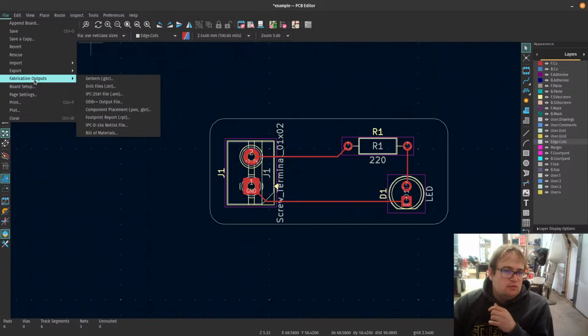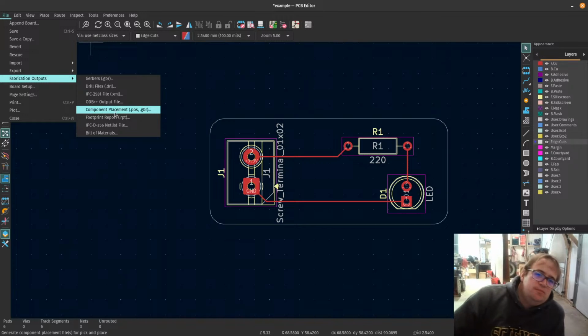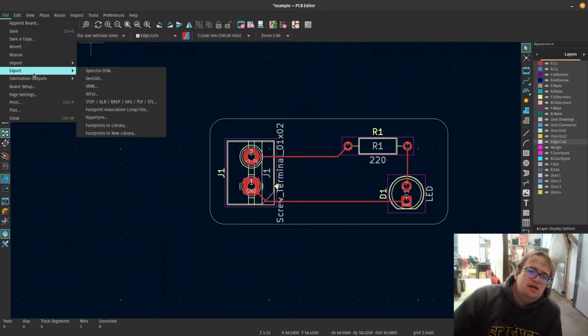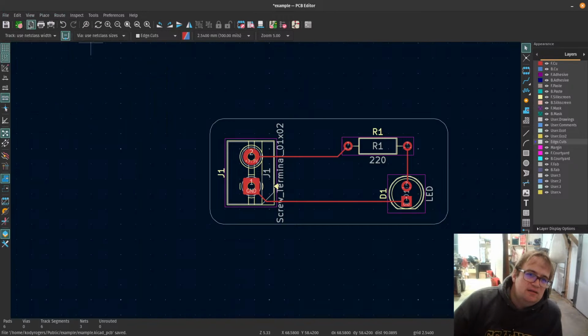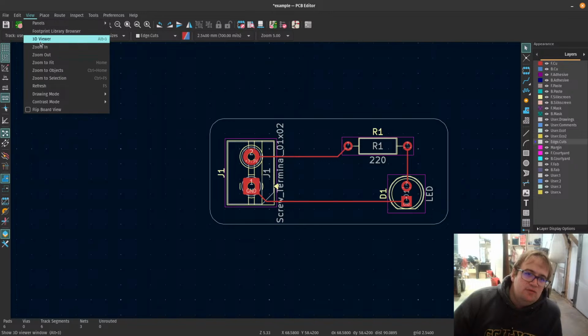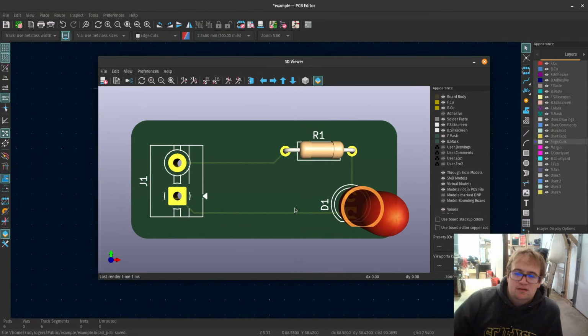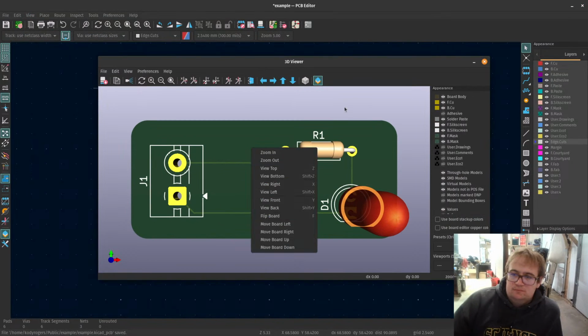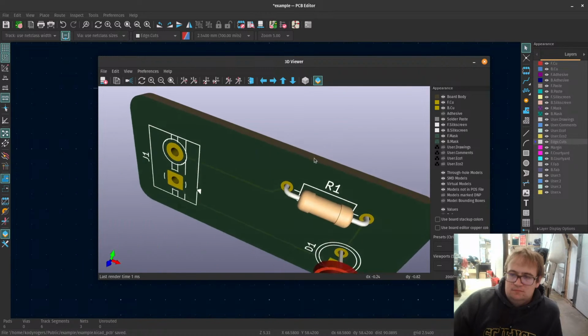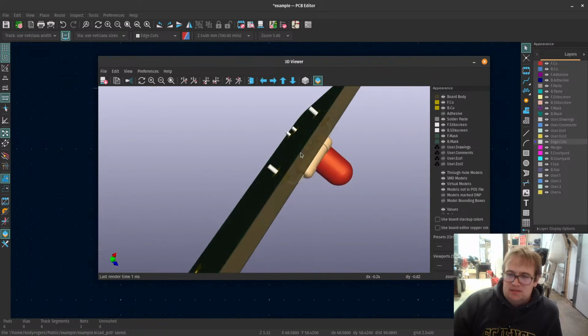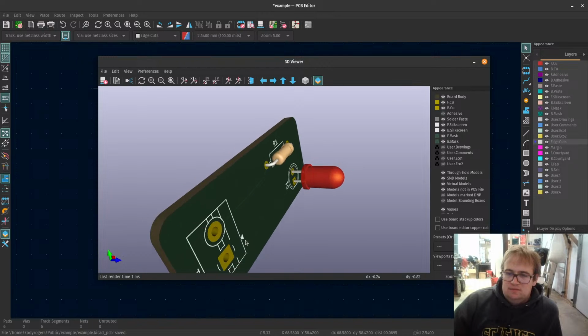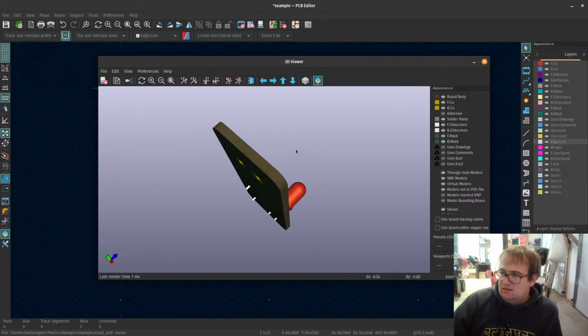We can go fabrication outputs, component placement, export, KiCad STEP. Let's just go look at the 3D viewer. Okay, yeah, I have to press that button. There.